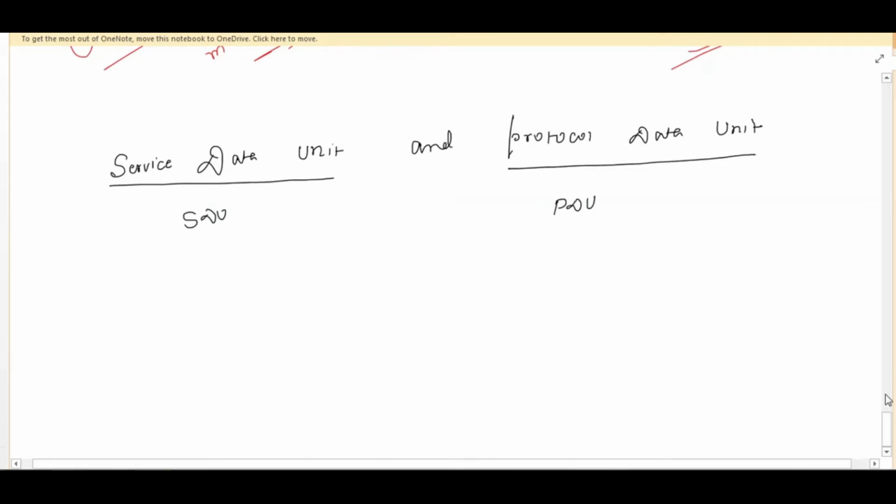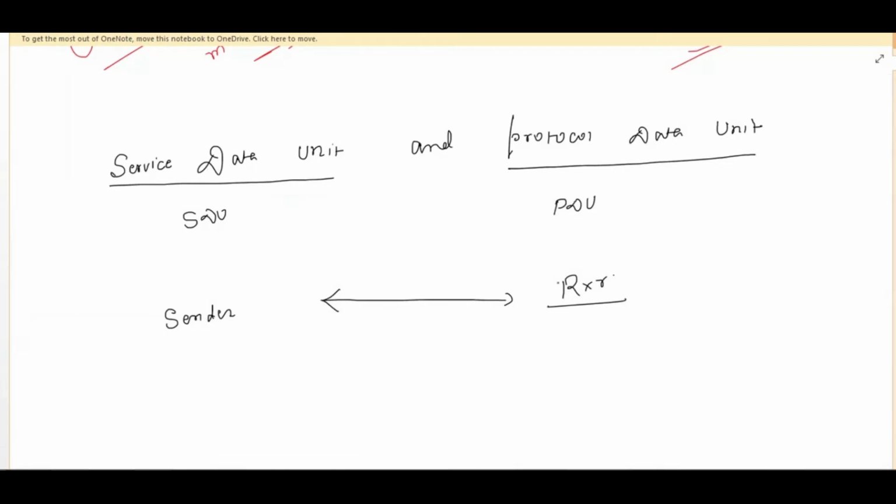In any communication system, definitely in every communication system, two devices will exchange the information. We have seen that in any communication system, two devices are involved in exchanging information, meaning a sender and a receiver. In 4G technology, your mobile will communicate with the E-UTRAN, and the E-UTRAN will communicate with the core network. There will definitely be one entity working as a sender and another as a receiver. So how will they exchange the information?